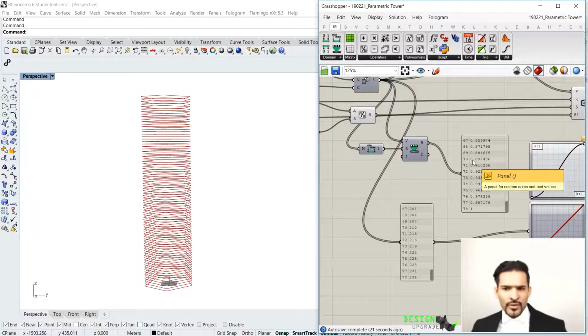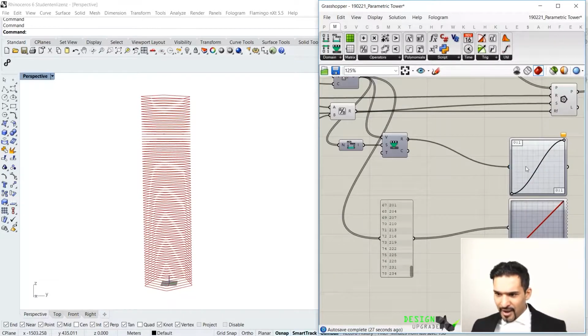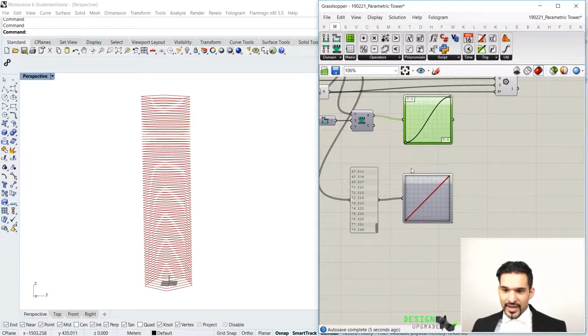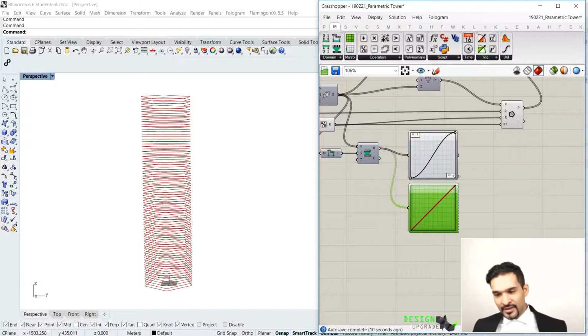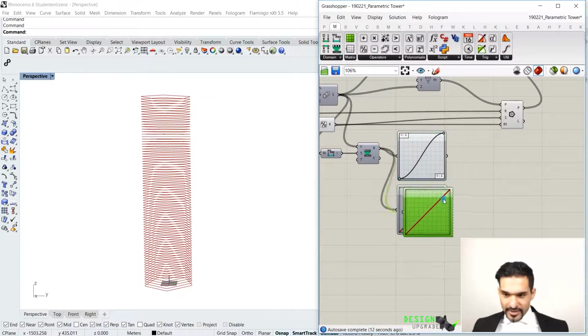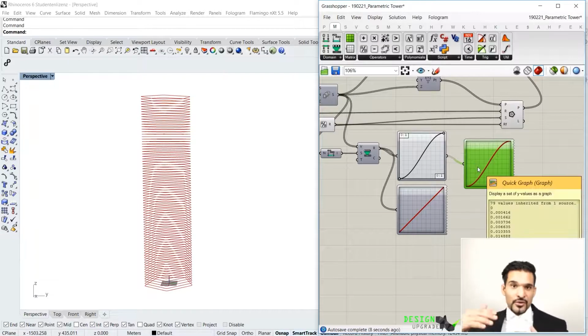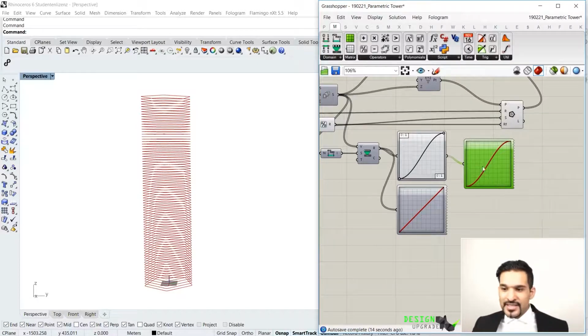But this already works. Now we can work with that list, this guy here, and supply that to my Graphmapper, okay? And now something will change. So let me show you that. I'm going to take the same remap list and put it into my Graphmapper here. Nothing has changed because the stepping is always the same currently. And now if I take this Graphmapper and copy that and put this guy here, you can see that the values have changed. The stepping has changed for each individual iteration that goes through that list. So each next neighbor has now not the same stepping, but is kind of mapped to this list here, okay?